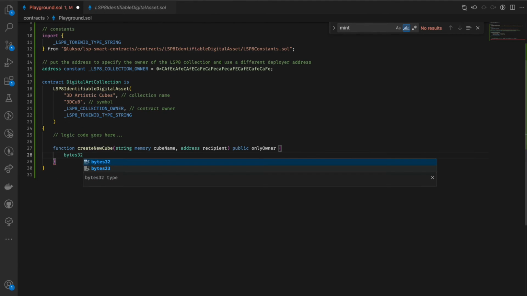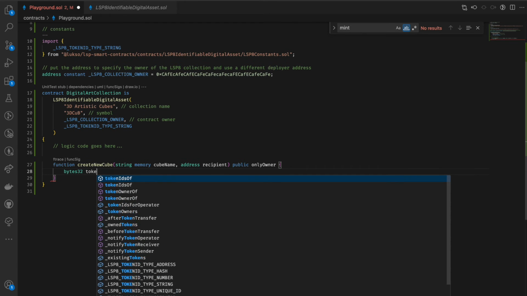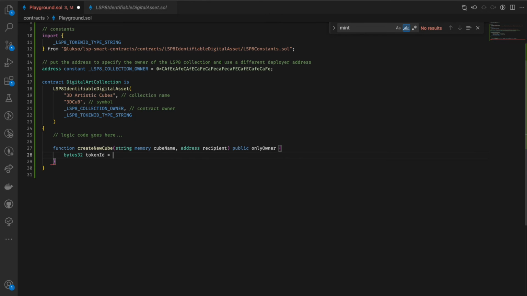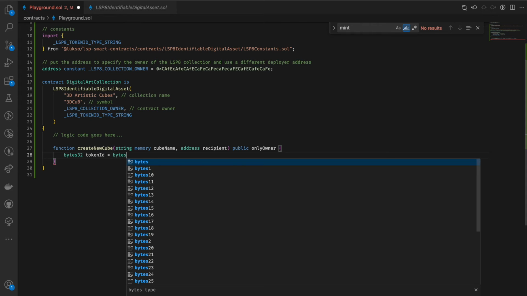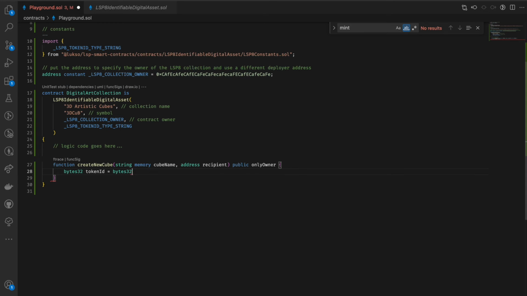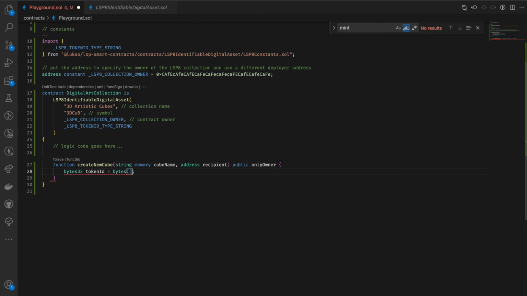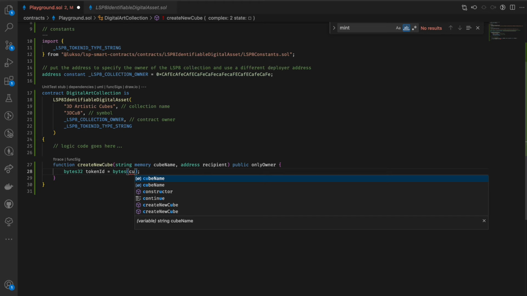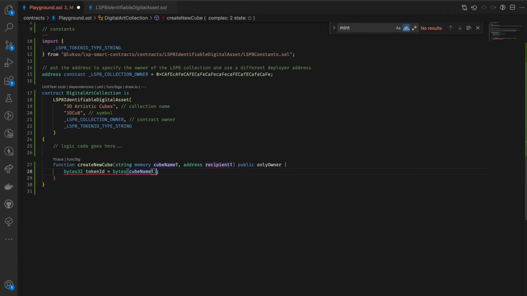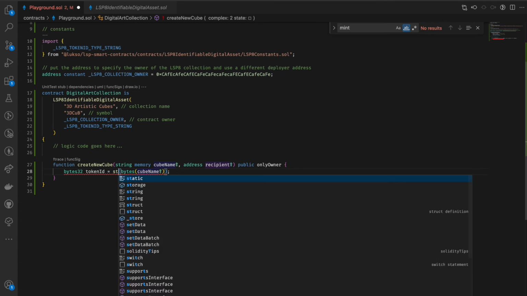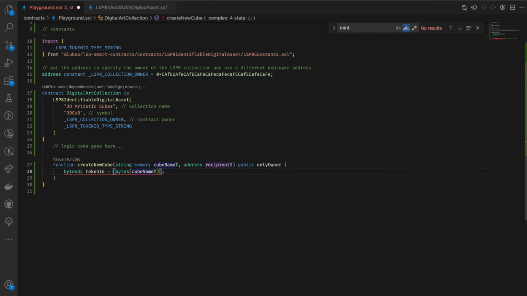Then we need to define the token ID. We need to parse the name of the cube as bytes. The token IDs are bytes32, so we need to parse the token ID as bytes, and then parse the bytes as a bytes32.